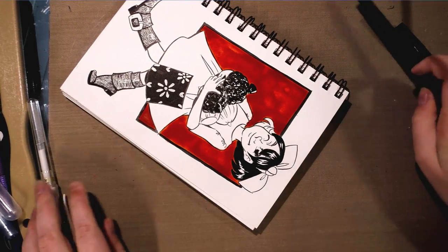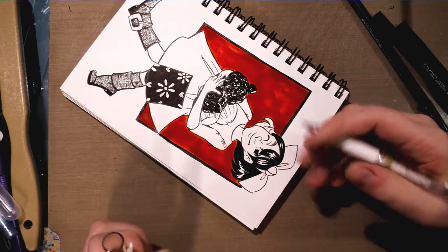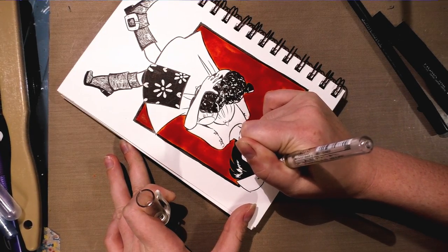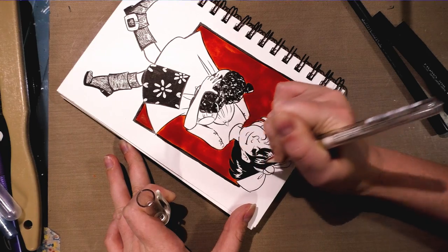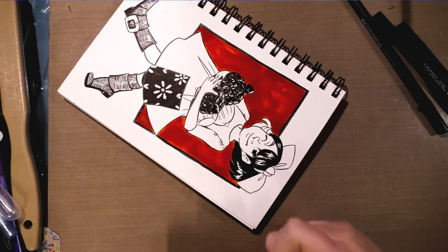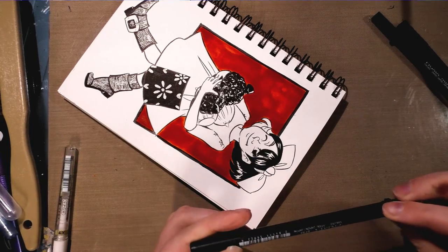Okay, so that area where I messed up is dry, so now it's time to use the white signal pen to go over it. And when you scan this, it shouldn't be all that noticeable.